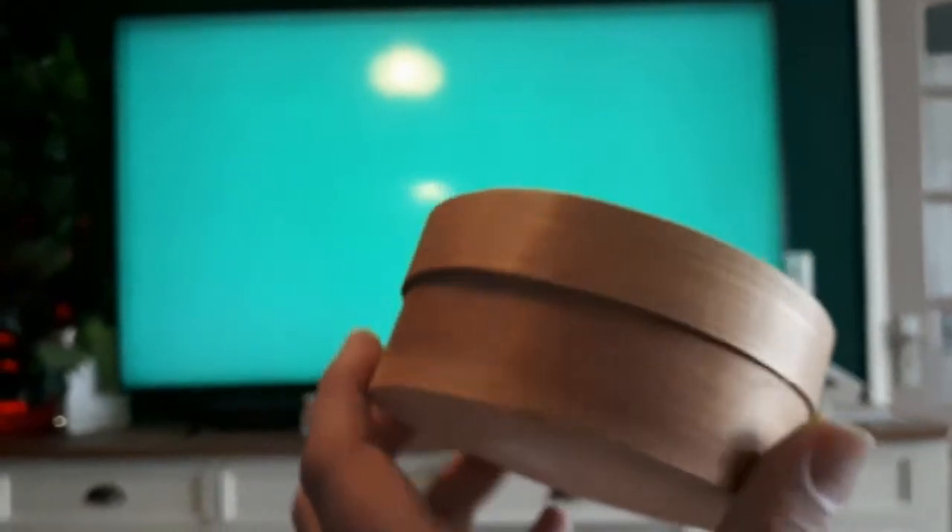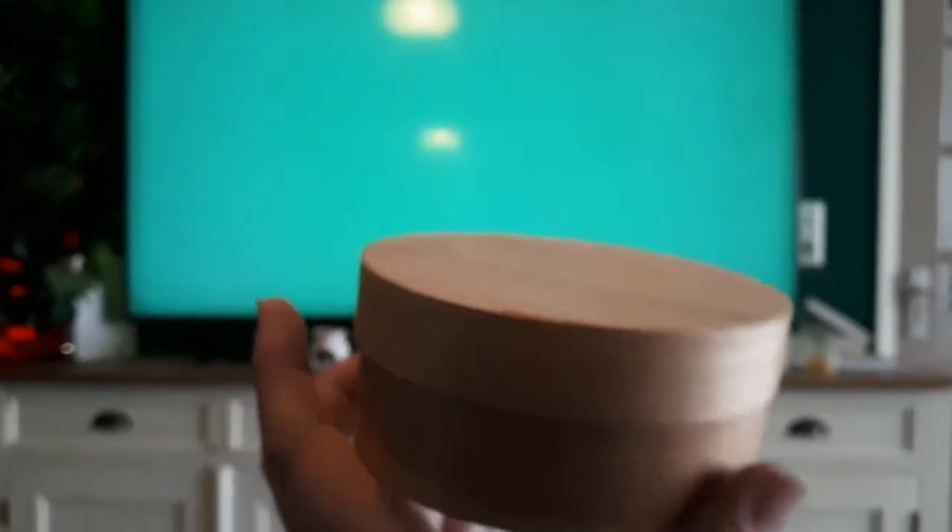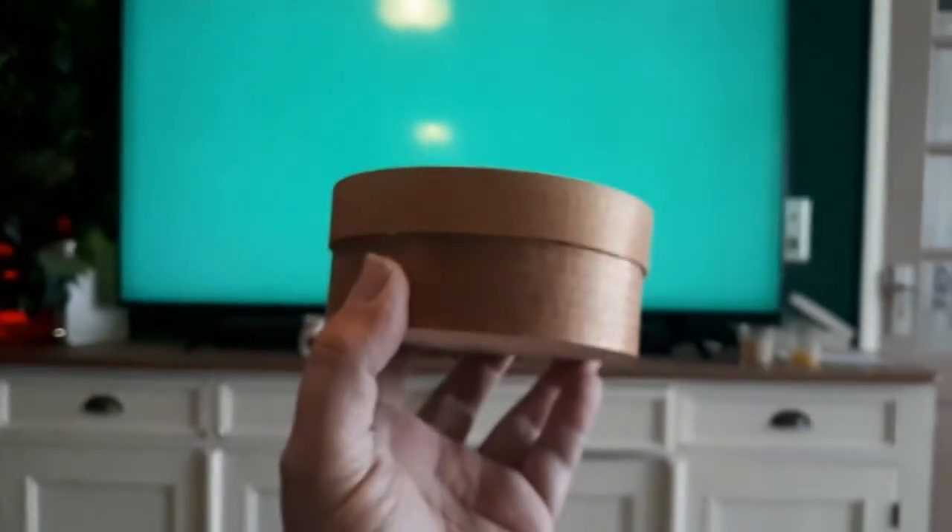So I drove there and I found three great items. So let's take a look real quick at what I have. This first item is like a little round bamboo box with a lid on it. I've decided I am going to keep the bottom portion the way it is and I'm just going to pour along the top and have it drip over the sides. It is going to be absolutely lovely.